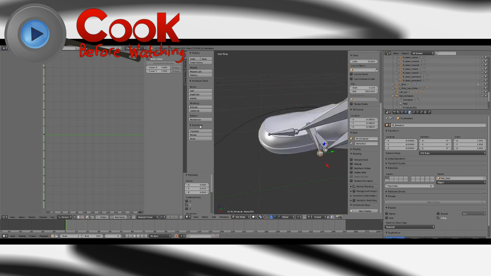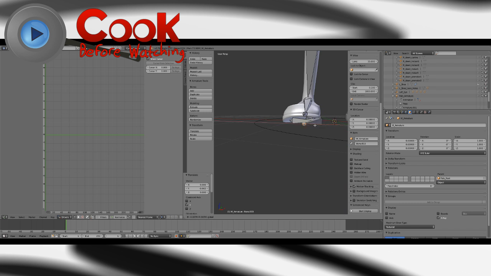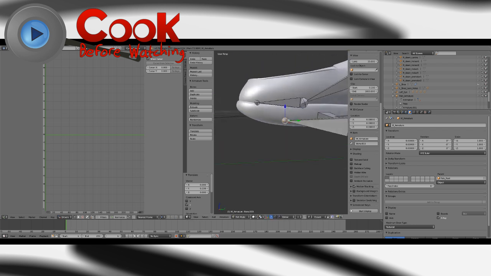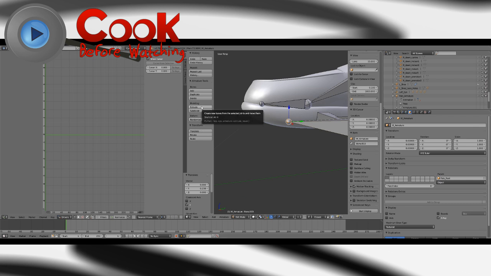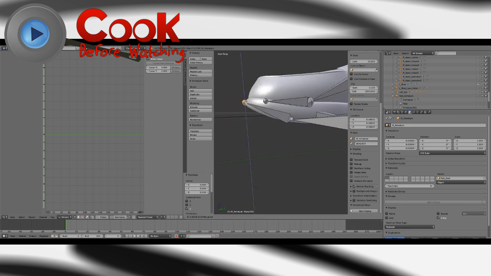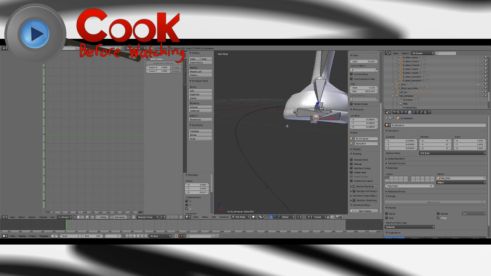Alright, then I'll extrude again. This time, I'm going to do two different things. I'm going to put one there, extrude again. Wait, is this how I want it? Yes, this is how I want to do it. One there, move that, and put that right on the tip of the heel, of the toe, whatever, right there.